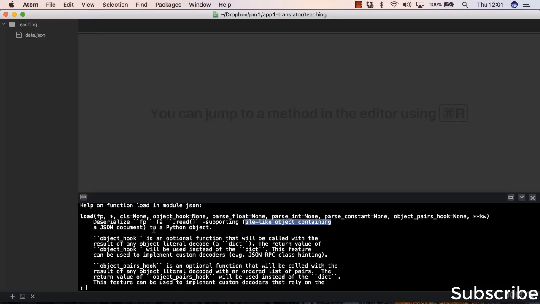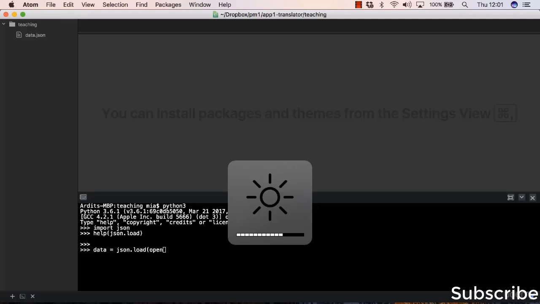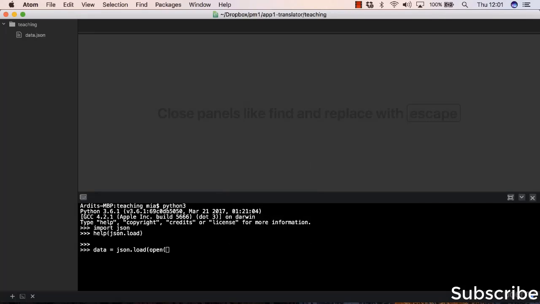So we're talking about the file object in Python, and we need to create that file. And the way to do that is simple. So JSON again .load. The way we create a file object is by using the open method. You know that already. And then you pass the path to the file. Now, since my terminal here is pointing to this folder, I just need to pass the file name. I don't need to pass any full path in there.